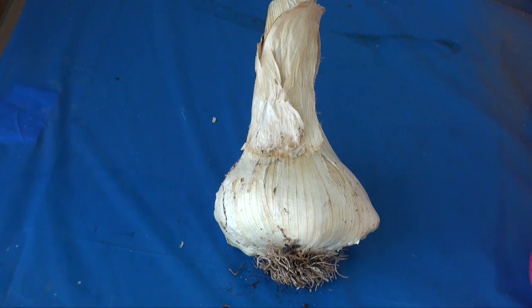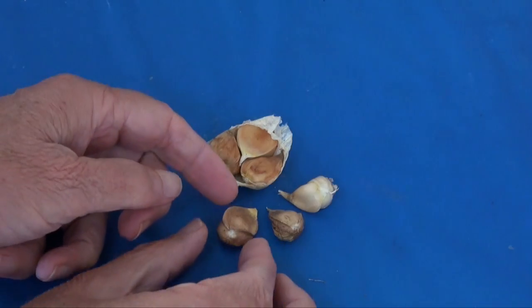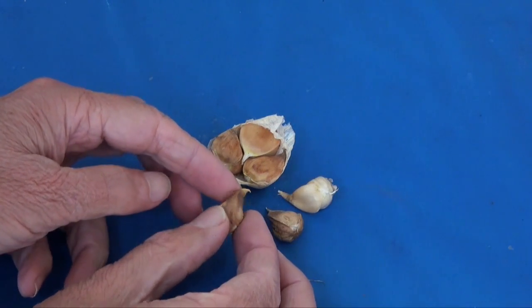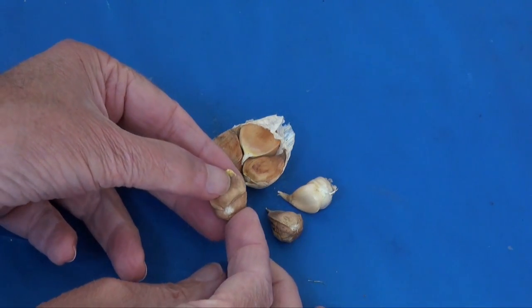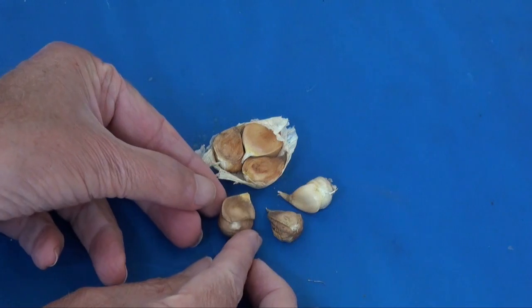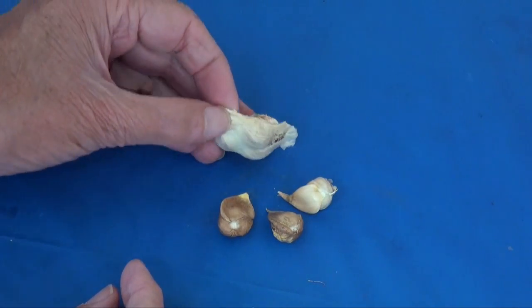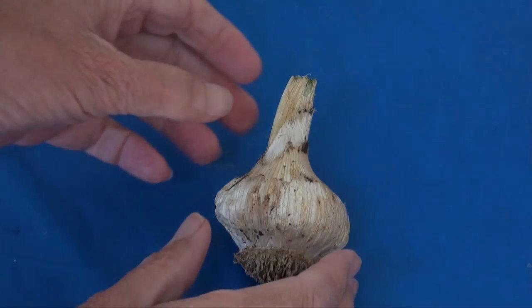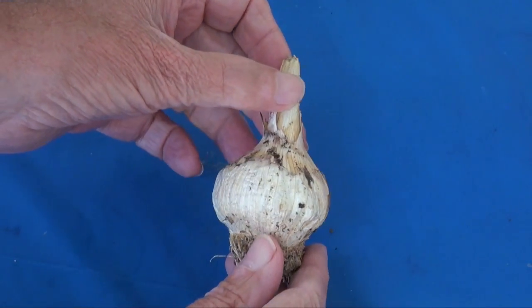Plants may be grown from bulbils, single clove bulbs, or from cloves found in full-size bulbs. Bulbils like these grow on the bulb of garlic. You can plant these, and at the end of the first year, you will have a 1-clove bulb of garlic. Planting the bulbil will grow into a single clove bulb of garlic like this.